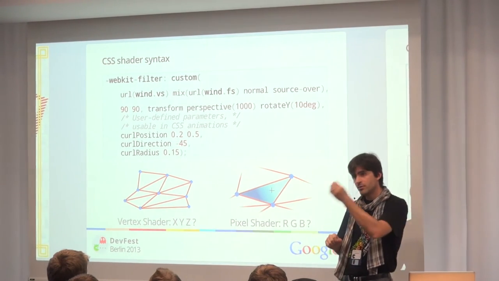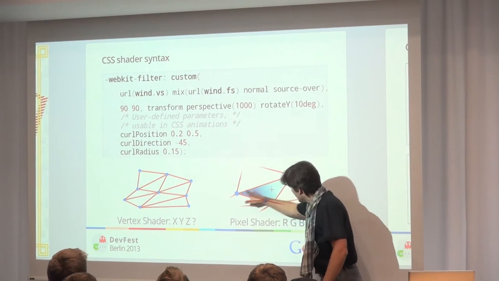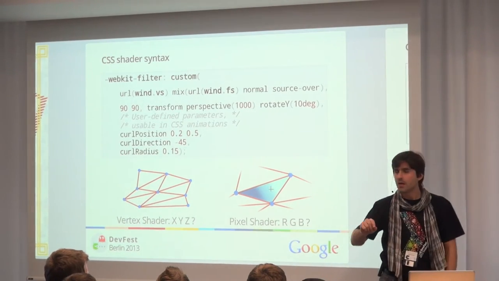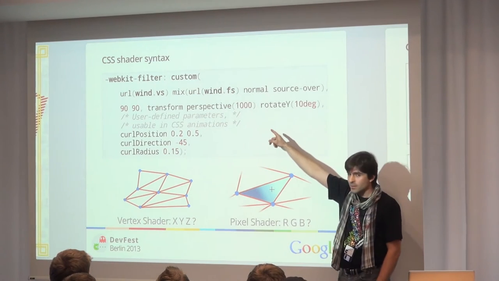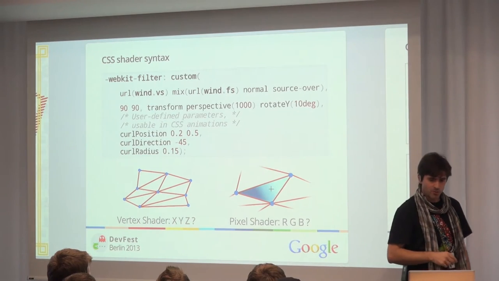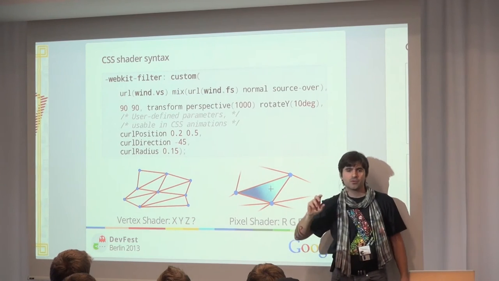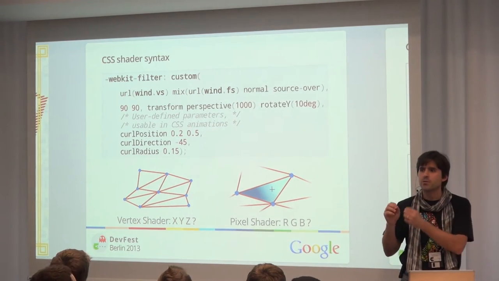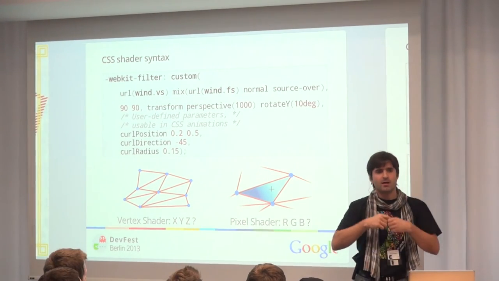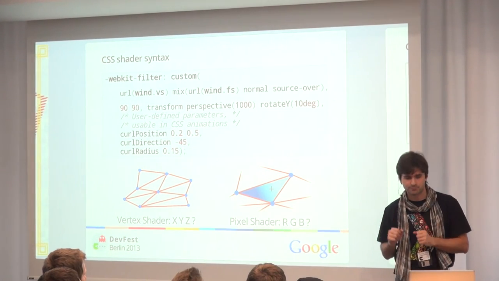And then, once you have computed where the vertices are, then in each triangle, for each pixel of the triangle, the system will call your pixel shader. It's a .fs, because some call it also the fragment shader. And here, you have the option of modifying the color. So that is where you will be applying your blur effects, your lighting effects, your color hue rotation effects, and all that.